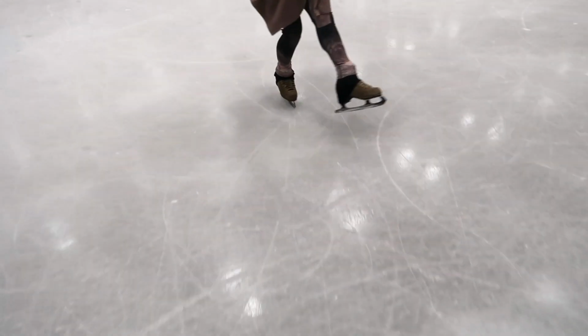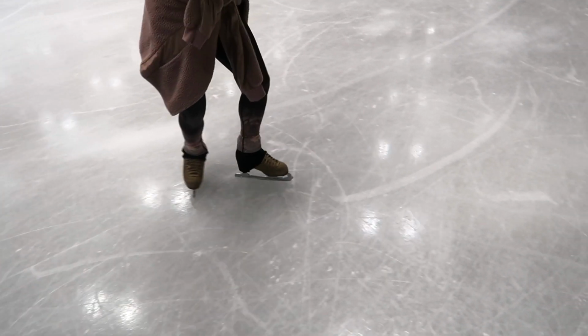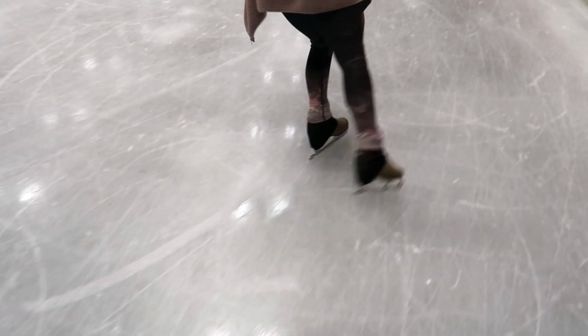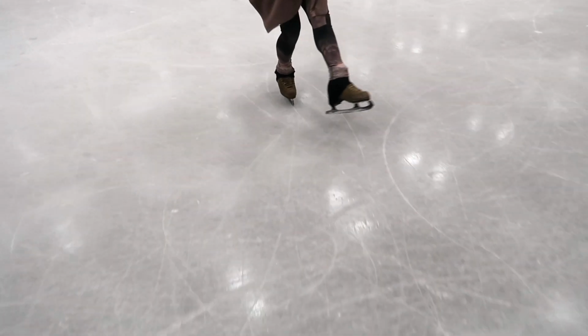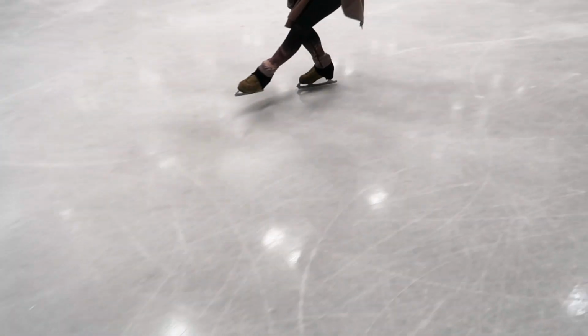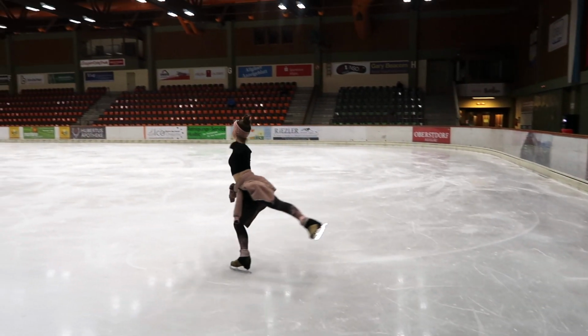So outside edge into inside, holding. By holding the back inside edge for a whole circle, we are just making sure that we're more stabilized and our edges are also more stabilized. Here I'm just showing it on the other side.